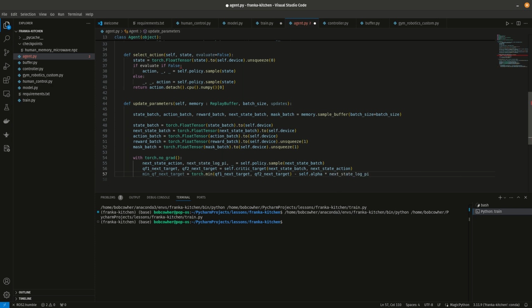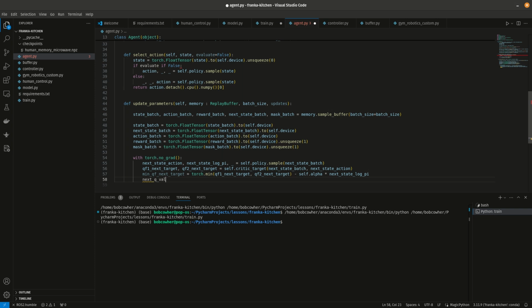So when I say that's going to help with stability, what do I mean? Well, this is supposed to predict the value of an action. So if the first network predicts that the value of the action is 1, and the second network thinks that it's 2, well, we want to take the minimum. We want to take the lowest value that the network thinks the action is, so that if one of them has a very high expected value, it doesn't throw off training. It doesn't make the agent go in that direction because one network thought it was higher. We take the minimum of the two.